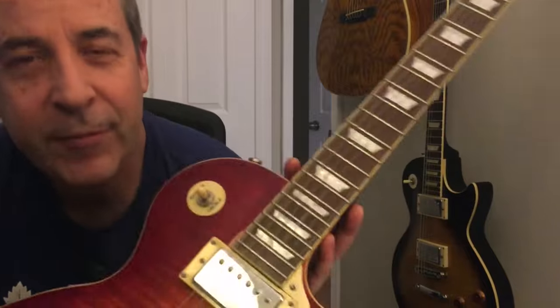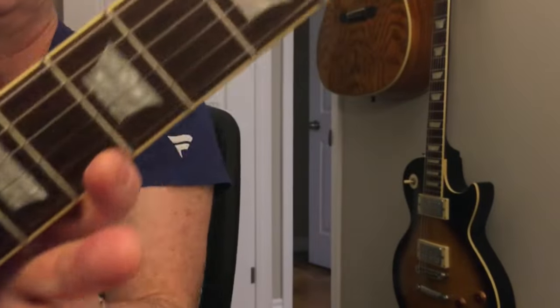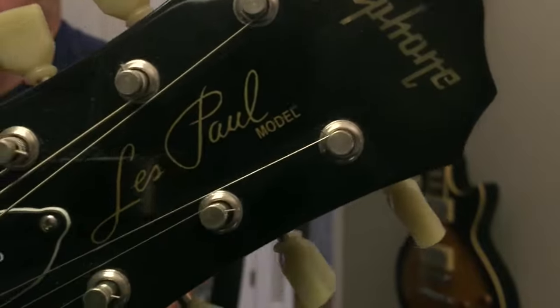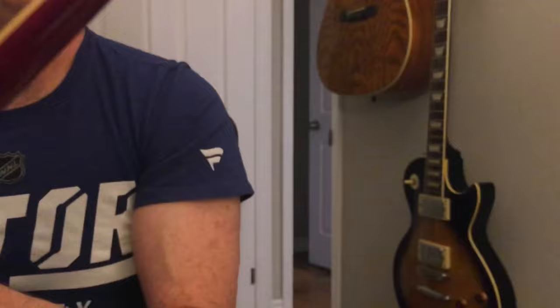But this one, fantastic guitar. I would put this up against any Les Pauls out there. And it's not my guitar, so that's not pride talking. This is on loan, and sadly I'll be giving this back in a day or two.